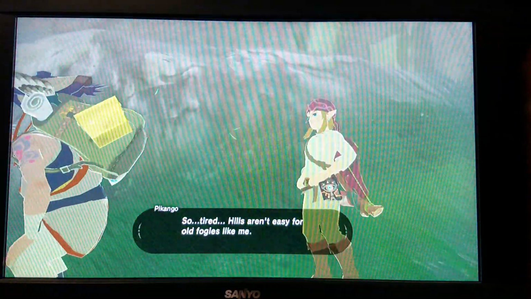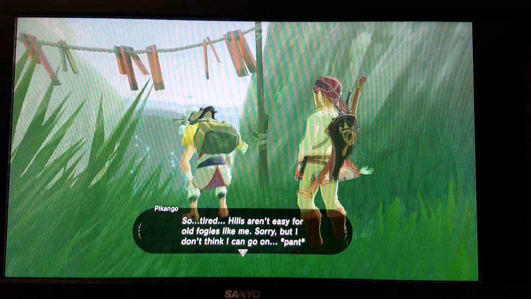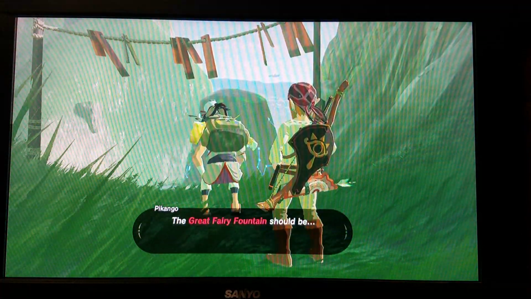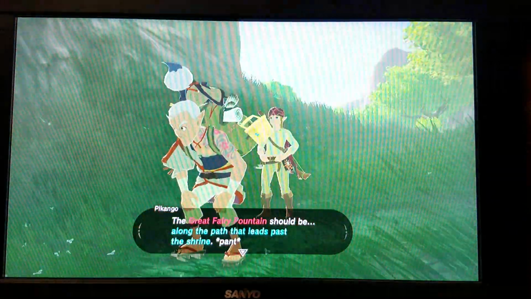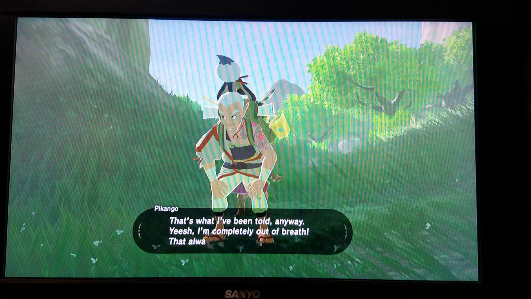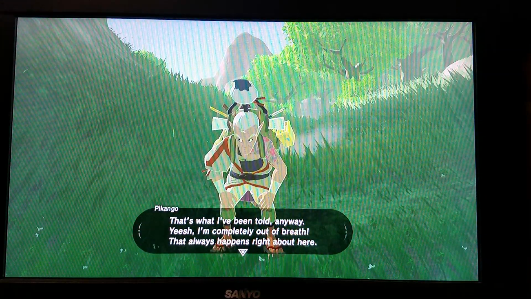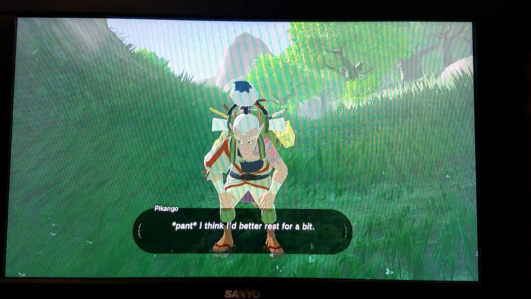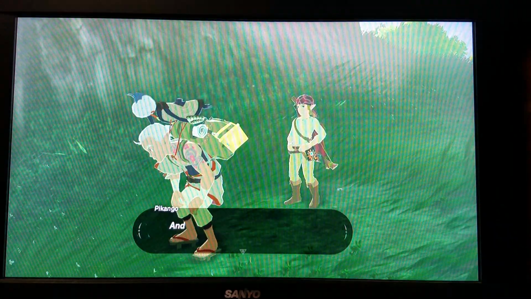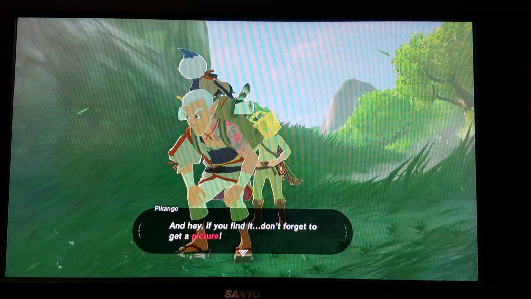It's all tired. Hills aren't easy for old foggies like me. Sorry, but I don't think I can go on. The Great Fairy Fountain should be along that path that leads past the shrine. That's what I've been told anyway. You shouldn't completely out of breath. It always happens right about there. I think I'd better rest for a bit. You go on ahead. And hey, if you find it, don't forget to get a picture.